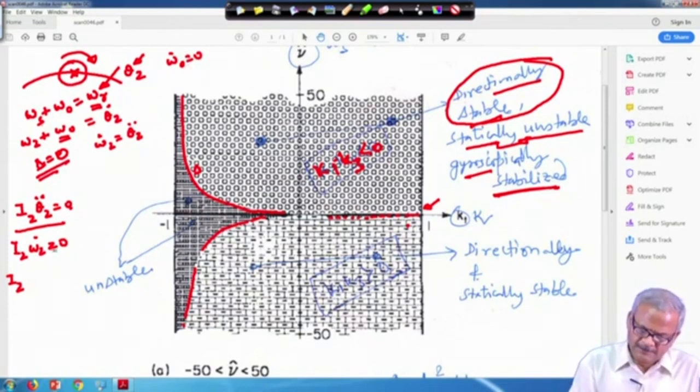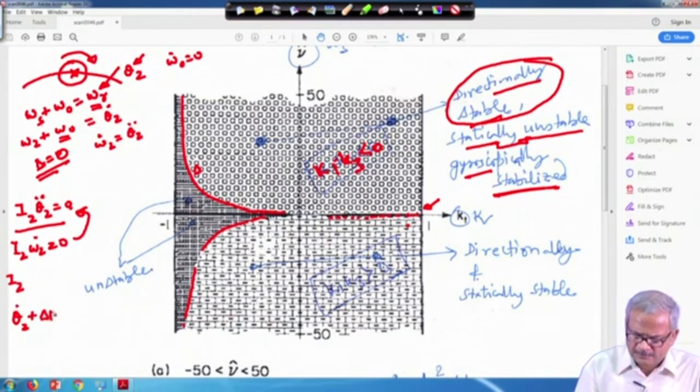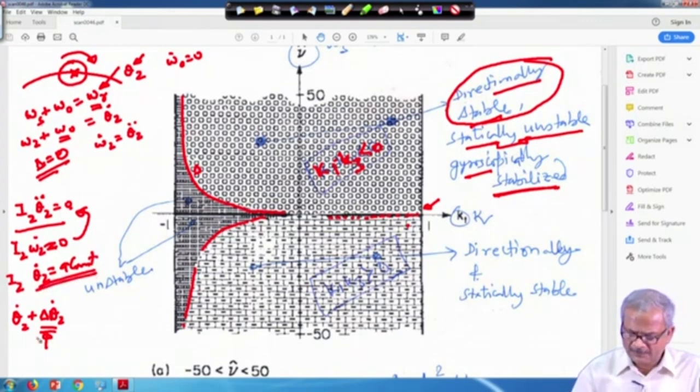So, therefore, this can be replaced by this equation, and in this equation what we see is that if we make a little bit of change in theta 2 dot, okay, this is the change. Okay. So, you are changing the angular velocity here. Because on the right hand side you have this quantity equal to 0, this implies that theta 2 dot will be equal to a constant. Okay. So, if you change this theta 2 dot by a small quantity, this quantity is not going to die out, it will remain.